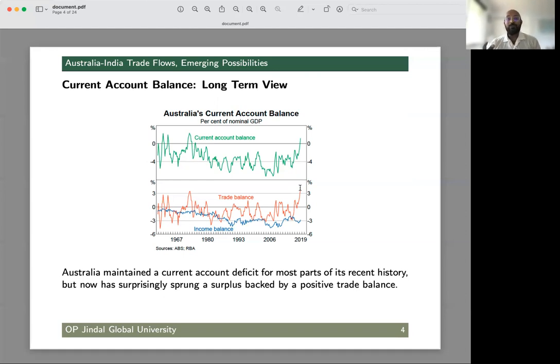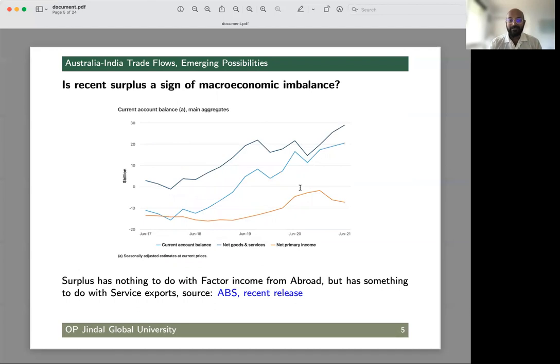So that's the cue with which I'm thinking of what's happening to Australia's current account, and is there a role for India here? So if I unpack that whole thing, the long-term trend, and I just focus myself on goods and services and then primary income, I see that the surplus is from June 2019. That's actually just before the pandemic, but it went through the pandemic and it has not stopped ever since. So Australia has been maintaining a current account surplus throughout the pandemic, which is surprising. And it's been managing to export more than it's managing to import. And that's interesting. And that has something to do with the policy prescription that I'm going to come up with at the end.